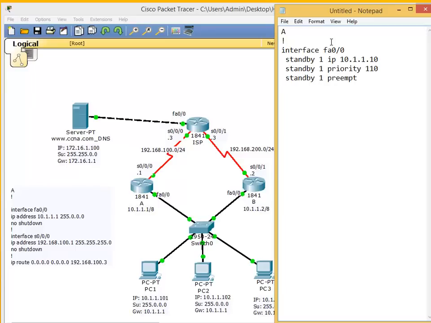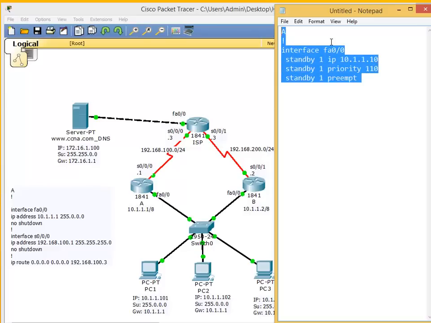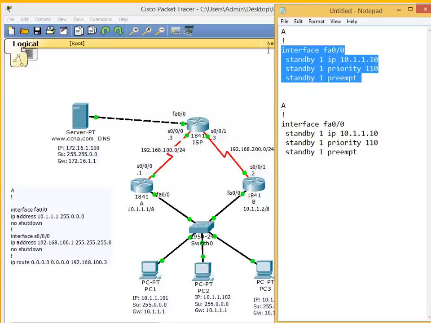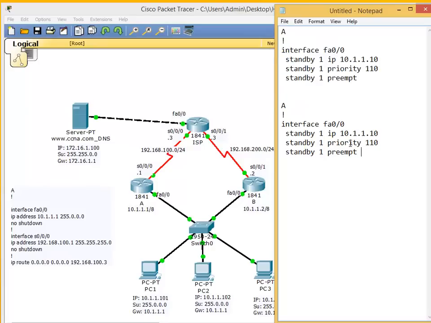Okay, with these commands we actually configure this virtual router. We do similar commands for router B as well, so I go there, same commands. If I do the priority 110 here on this side, they're both going to have the highest IP address, which is going to win the election. So on this side I'm just going to delete that command and leave it at the default.